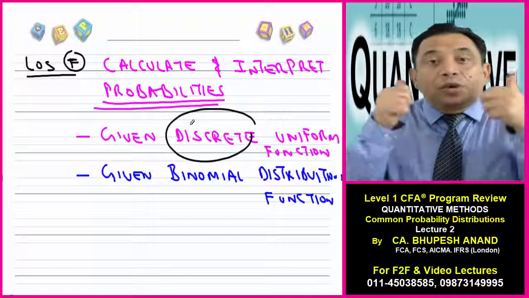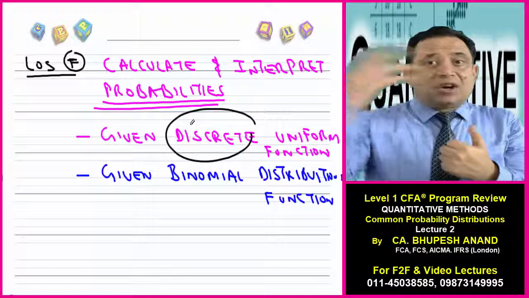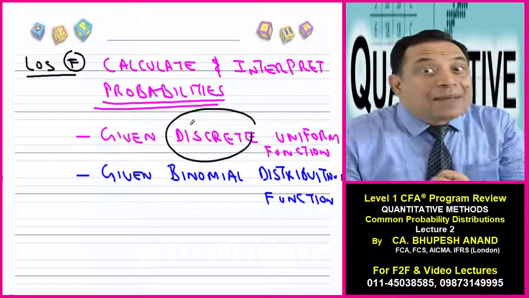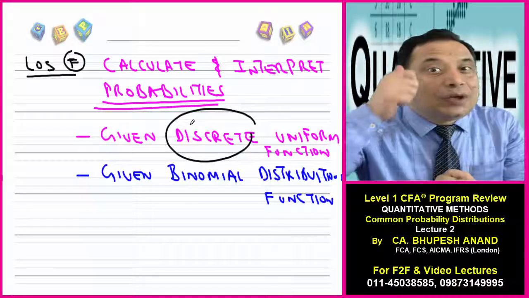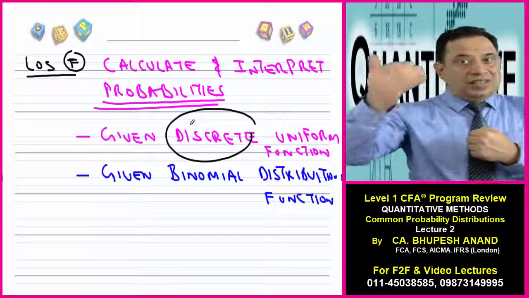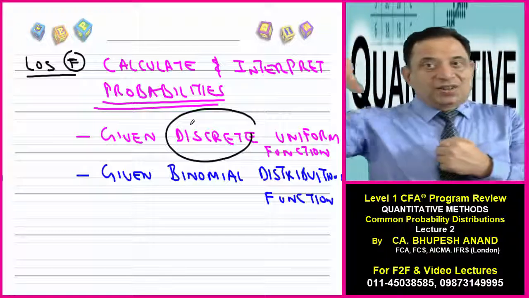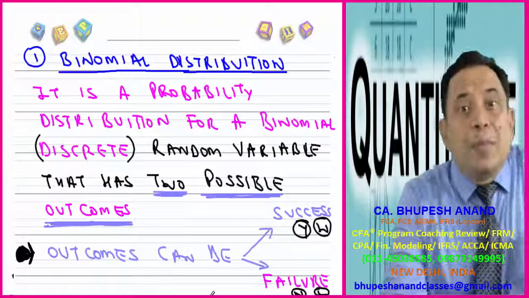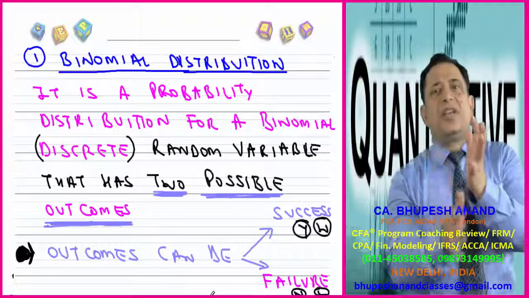So if there are only two outcomes, only two variables, either pass or success, there cannot be anything other than that. Binomial distribution has the most important feature that it has only two outcomes: success or not success, winning or not winning, yes or no. So the first point you have to write down is the meaning of a binomial distribution, because you should know its features.